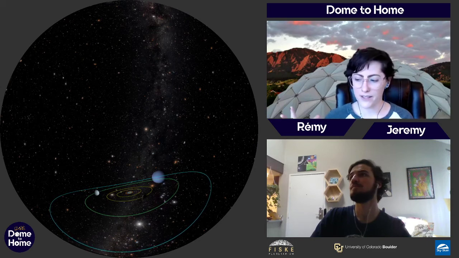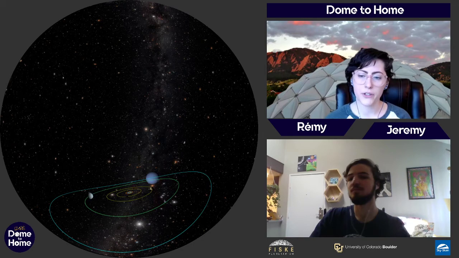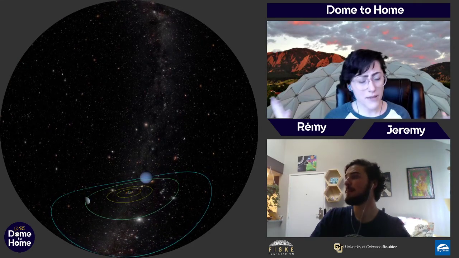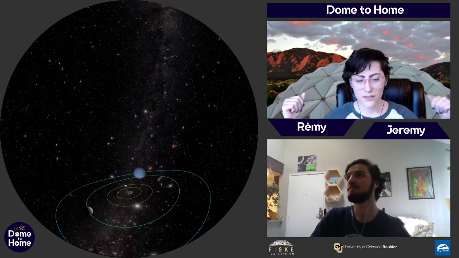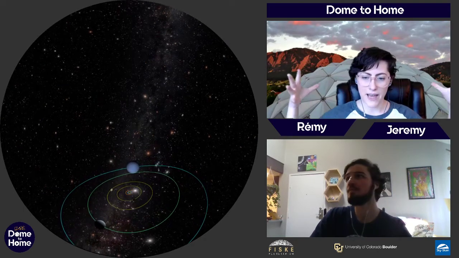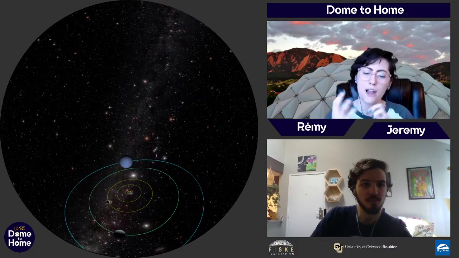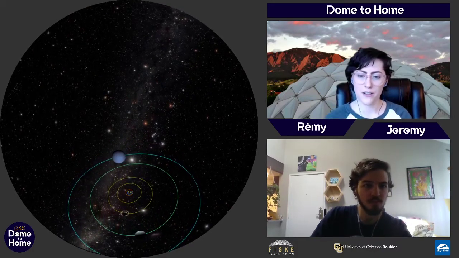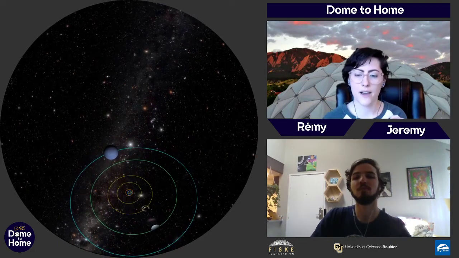What this tells us, the way that they're all spinning the same, the way that it's flat and circular, tells us that basically what happened was a huge cloud of gas and dust. The solar system is made of stuff, so clearly it must have started with stuff, began to collapse due to gravity. And as it contracted, it spun around as well. And you can see that they're all spinning the same direction. So that's the direction that that big gas cloud was spinning as it contracted like that.